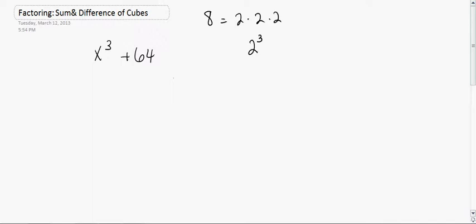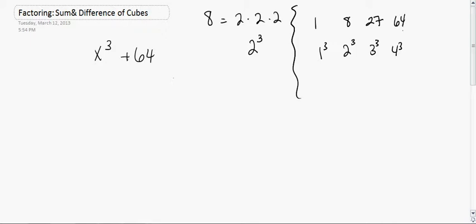So there are all kinds of numbers that are cubes, and it's really helpful to have a list of them. You probably have a list of them in your notes, but let's go ahead and put them here as well. So 1 cubed is, of course, 1. 2 cubed, this is my little list, 2 cubed is going to be 8. 3 cubed, that's 3 times 3 is 9, times another 3 is 27. 4 cubed is, let's see, 4 times 4 is 16, times another 4 is 64.